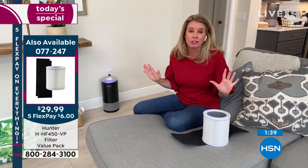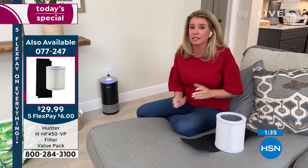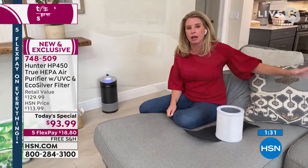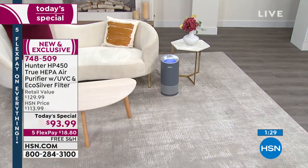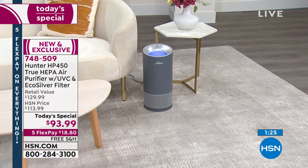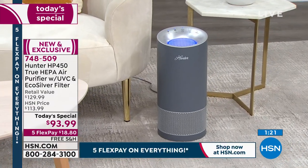We know how lives have changed in the last year and how our air quality is. Everybody's battling something different, whether in the West and you've got wildfires, you've got that going on. If you're in the South, you're dealing with something else. If you're in the East, you're dealing with another thing. We've all got different changes. Why not get something home, my friend, that battles all of them, right?